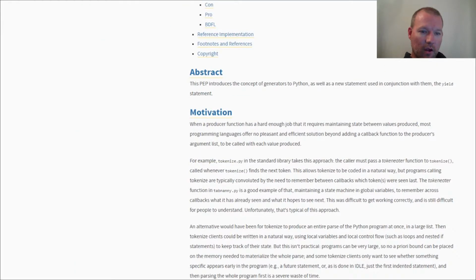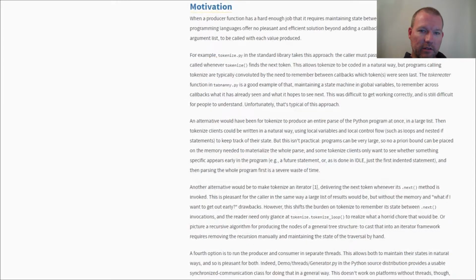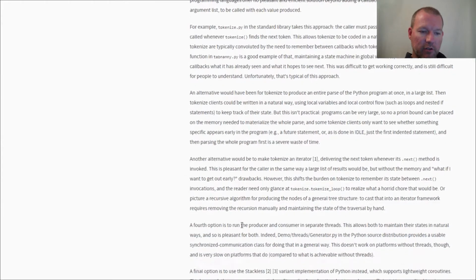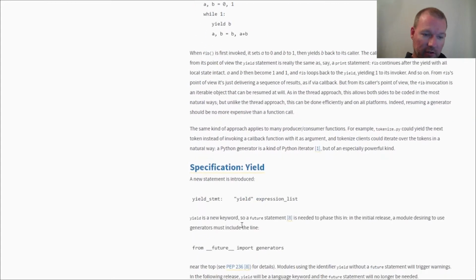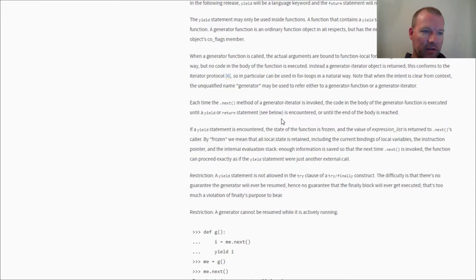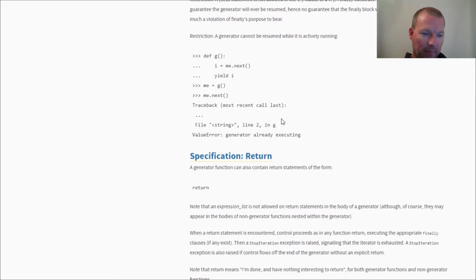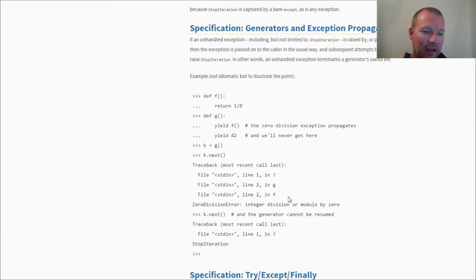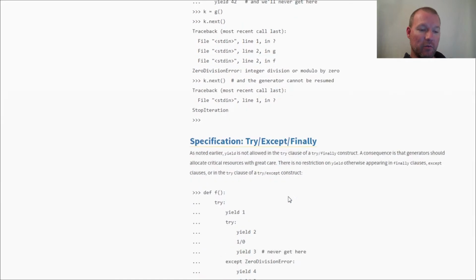The reason this is so much faster and so much smaller is it's not done. That's the way I want you to think about it. It's only going to execute when it has to. That's what I want your takeaway to be. If you're interested, this is PEP 255 on python.org. I was hesitant to do this. I knew we were going to do it, I just didn't know when.